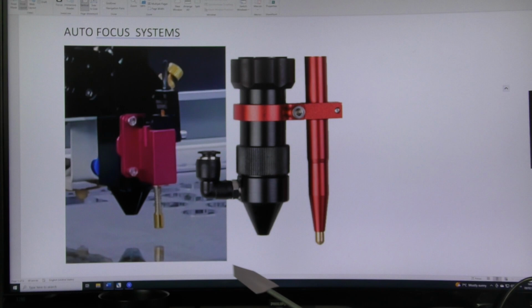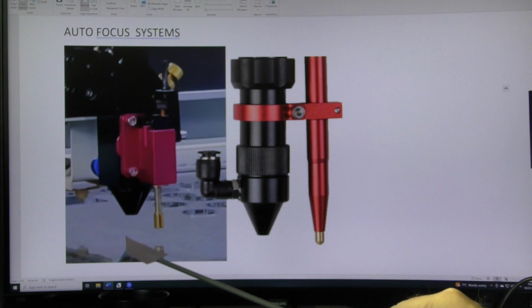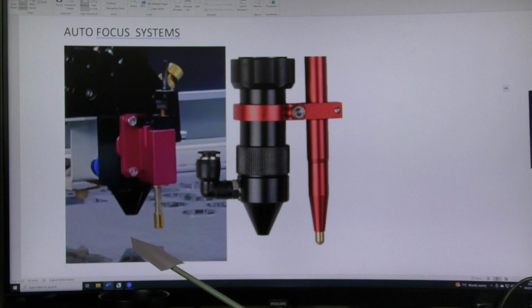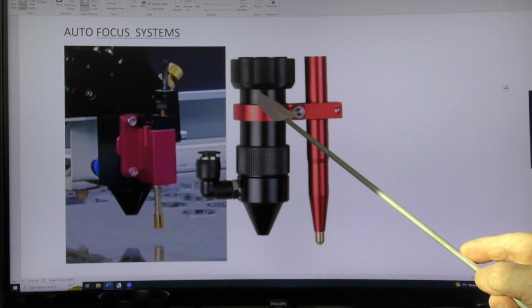Now there's a bit of a difference between these two systems in that this head here has got no vertical adjustment. All the adjustment that you've got on this machine is table adjustment, up and down. So the table is motorized with a stepper motor. And it's, I suppose, intelligent in that it goes through an autofocus routine where the table comes up, the switch senses the position of the table and says, you're in the right position now, stop. And this one does exactly the same thing. So you undo this locking collar and the actual lens tube itself can raise and lower, as well as the table coming up and down.